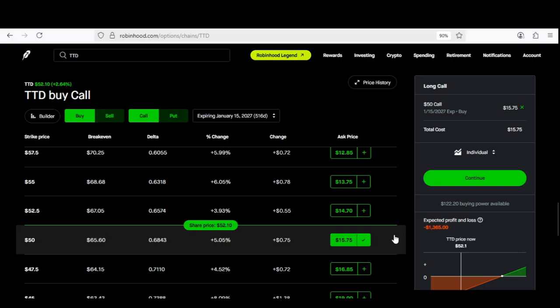Now, always make sure to do what aligns with your portfolio goal and your portfolio capital. You may not be able to have $1,575 in order to pick up this contract. However, with the first date we used, you may be able to have $1,245. It's a lot easier for you to get access to $1,245 to buy a contract than it is to get $1,575. So once again, do what's aligned with your portfolio. And just to let you know, all 3 strike dates that I used are good strike dates that can be used. Now, before we go ahead and continue, I want to highlight something.